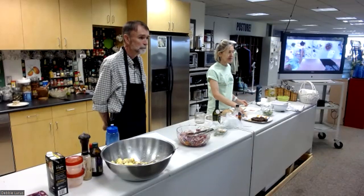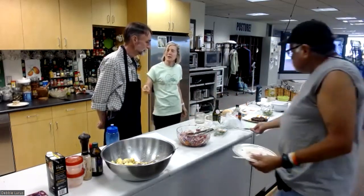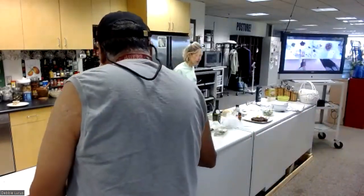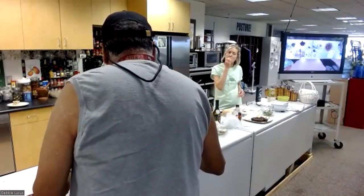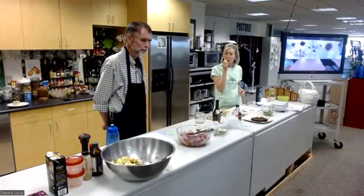How are the brownies? Awesome. Really good. Yeah, I love those. That was a fun recipe. John shared that recipe with me. But John's favorite brownie recipe are these raspberry ones from Forks Over Knives, the chocolate raspberry truffles. You have a favorite recipe from Forks Over Knives? I'm shocked. I know, it's the only one. You go with what works.